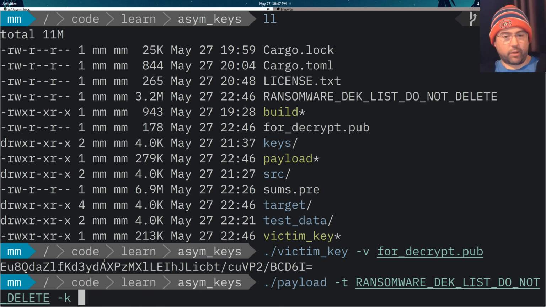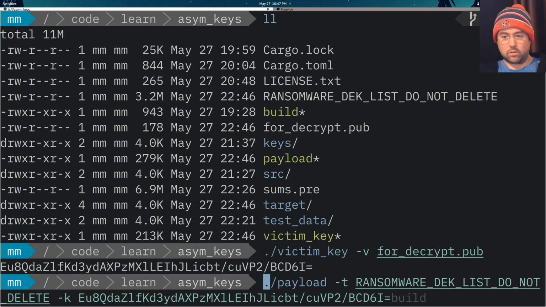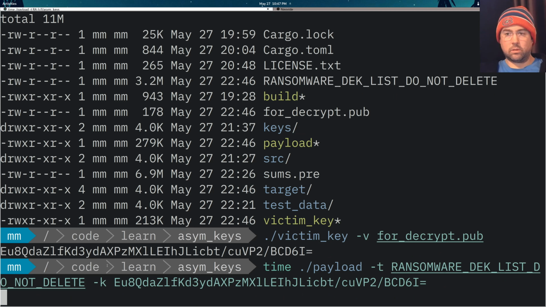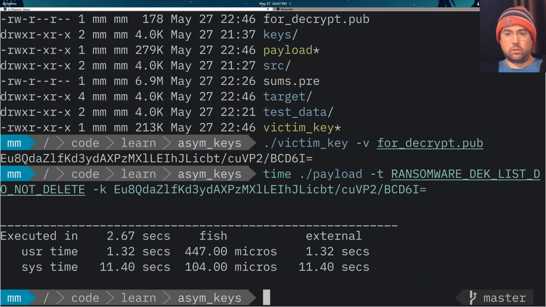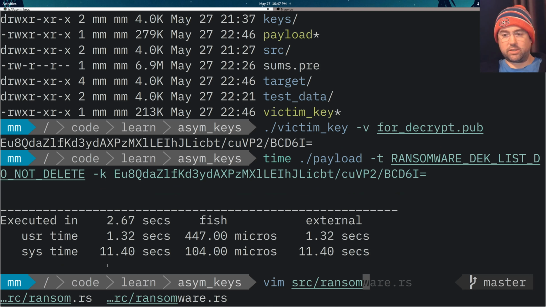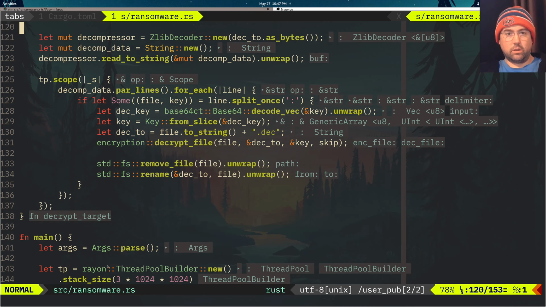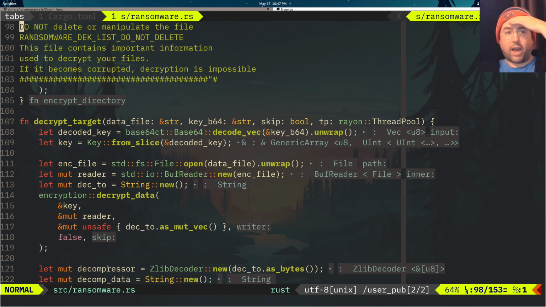And we're still very, very performant. All right, so last parting thoughts. The last parting thought is there is still a flaw in this ransomware code. And this flaw, I don't know how to get around, and I'm not sure it can be gotten around at all. I think all ransomware might be vulnerable to this flaw.